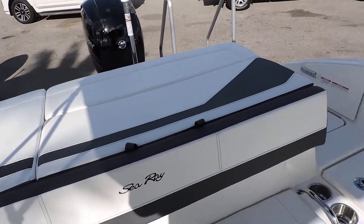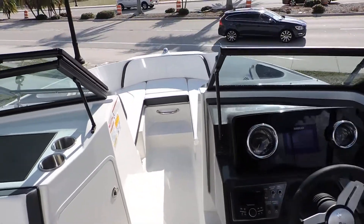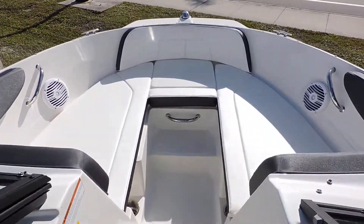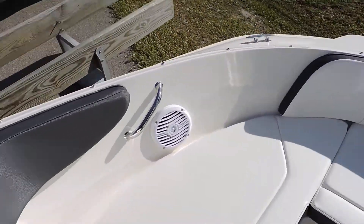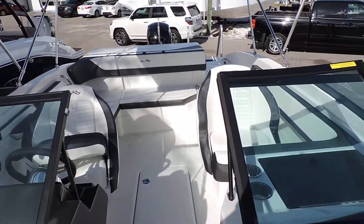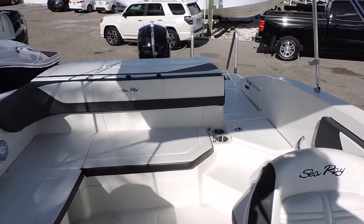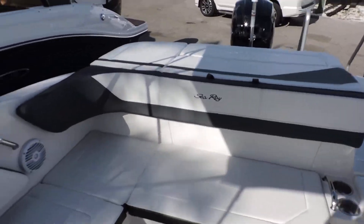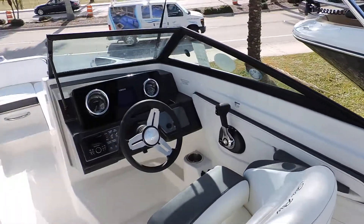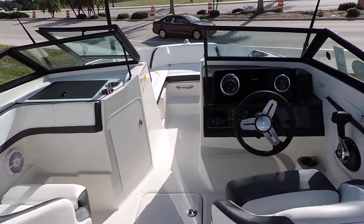To recap: Jeremy Bradshaw from Marine Max in Venice, 2018 C-Ray 210 SBX. This boat also comes with a really nice dual axle trailer with brakes. If you'd like some additional information, feel free to give us a call. The number is 941-485-3388, and again it's Jeremy from Marine Max in Venice. Thanks for taking the time, hope to talk to you soon. Bye bye.